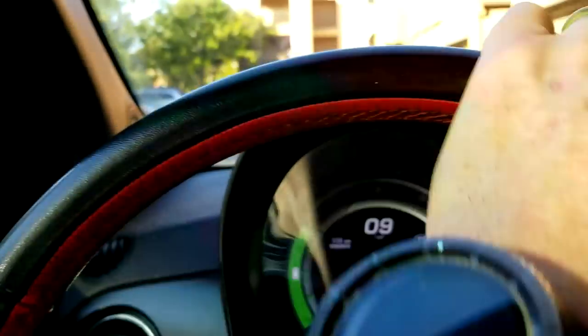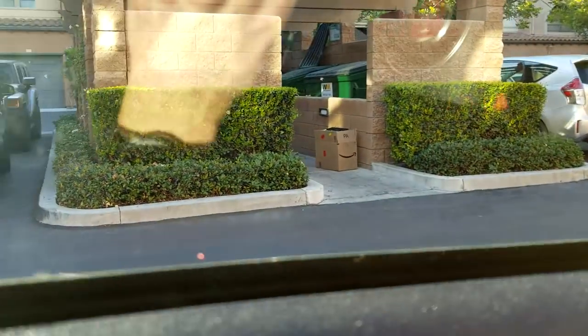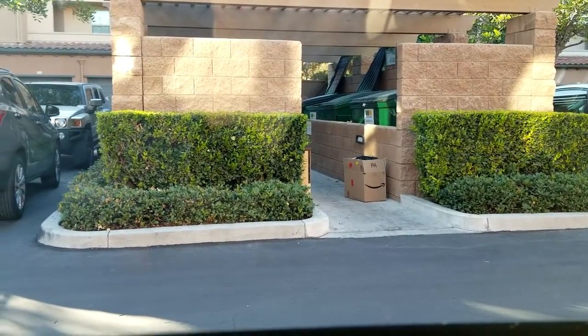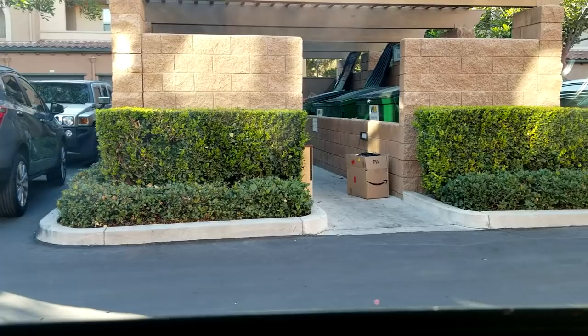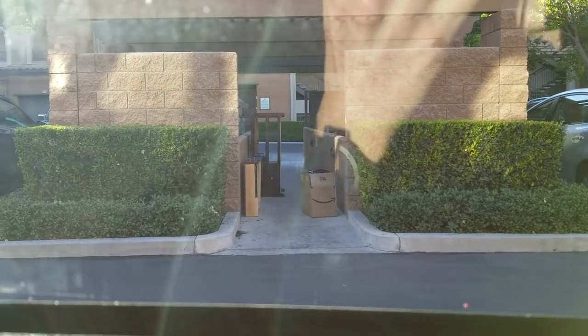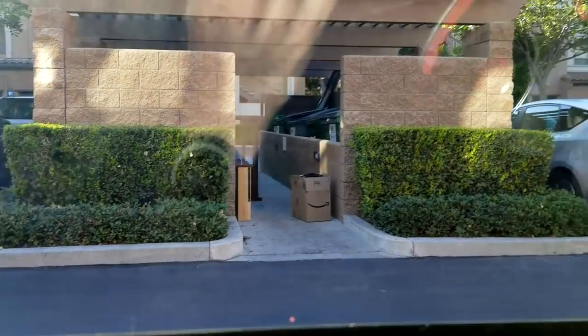There's something right here - looks like a bed frame of some sort. Let's go ahead and get a good shot. There's the wooden bed frame. Let's go around and see if there's something else. What's that in that box? I think we might have to go in for a closer look. Looks like there's something over there as well - let's go ahead and grab a quick curb spot.